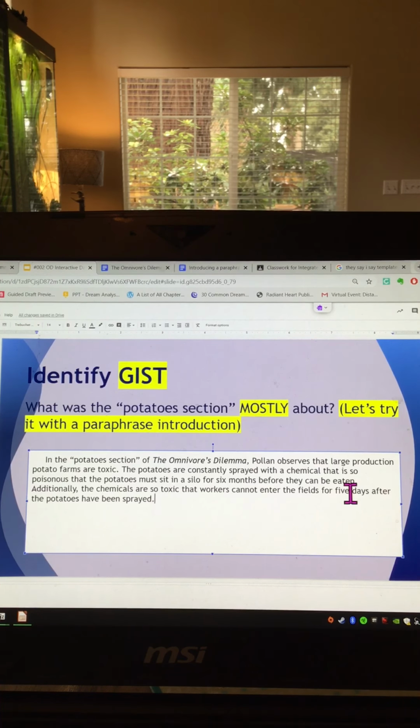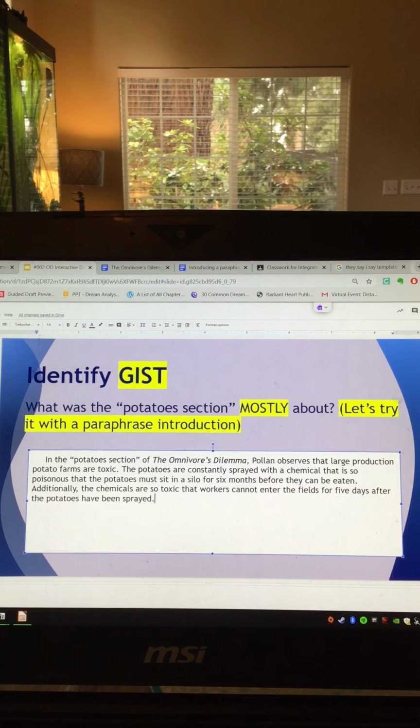Okay, so we have written a gist statement for this, and we've summed up the main ideas. Notice that part of paraphrasing is not that you're necessarily presenting the information in the same order. I could have put it in the same order as Pollan, but in this case I did not. I didn't mention the name of the specific pesticide that's being used. I just summed up the main idea. So let's take a look and read it out loud, because that's part of good writing, is hearing it back and saying, does this sound good?